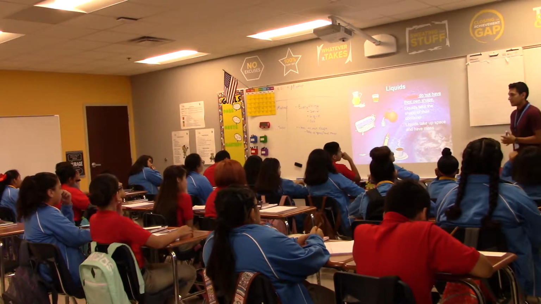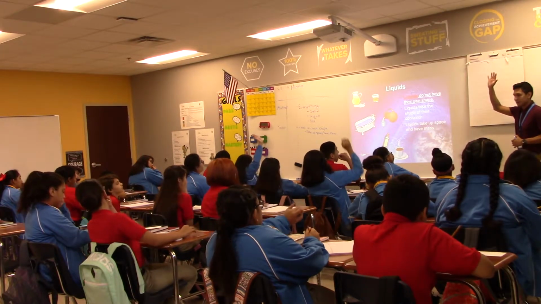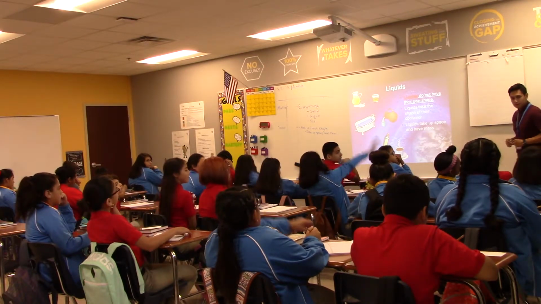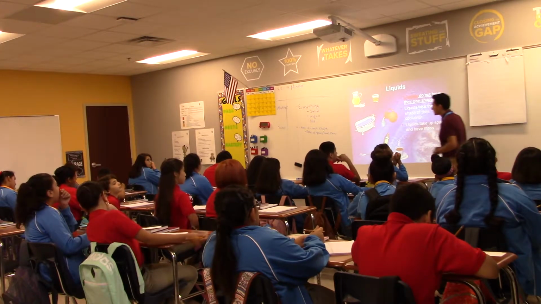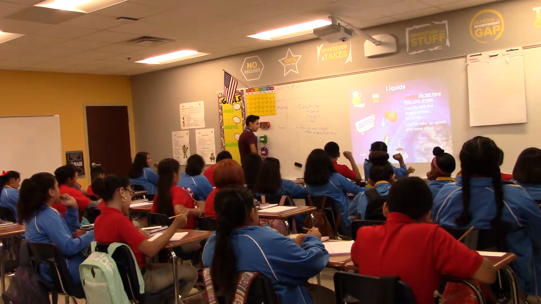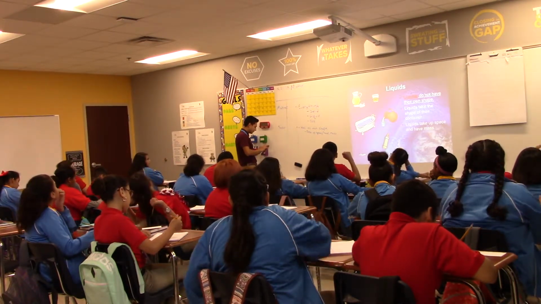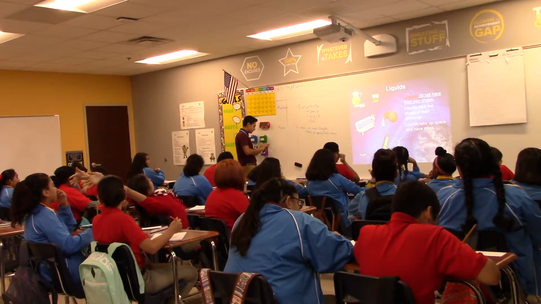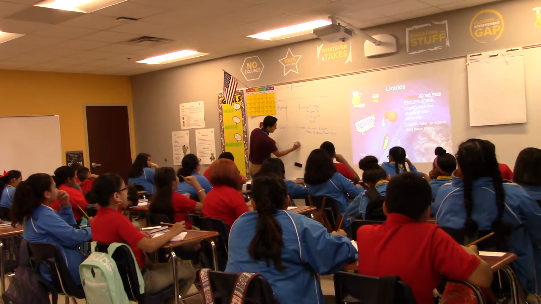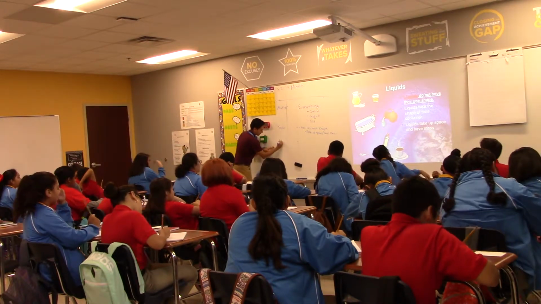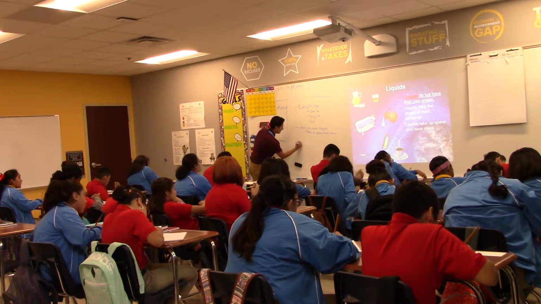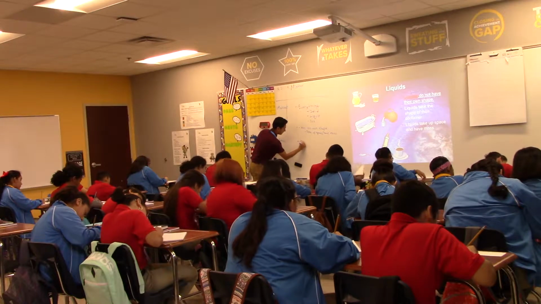How does this differ from solids? Unique? Liquids don't have their own shape. Unique says liquids do not have their own shape. From our notes, we have that solids do have their own shape. Great. So liquids then have the ability to take the shape of their container. So, take shape of container.